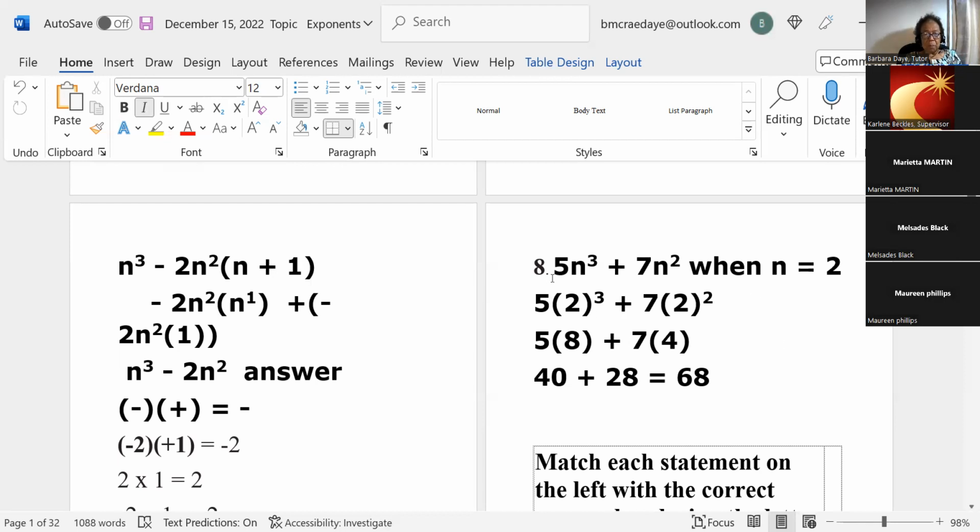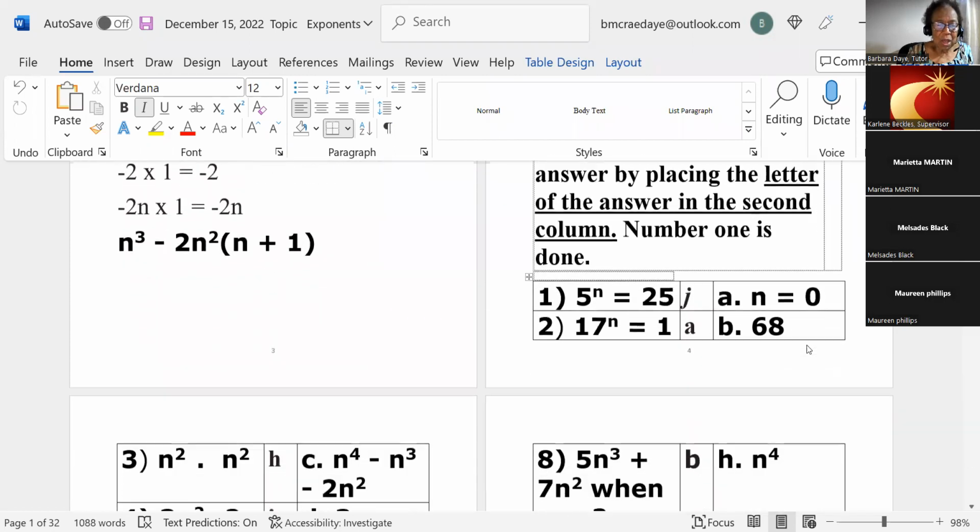So you put the value of the variable and then raise it to the power. That avoids making the error, because if you just put it there, you'll end up with a number that doesn't match the number you get when you multiply. You follow? Yes, miss. I got it. It makes it a lot easier if you make that substitution very distinct, like put it in parentheses. And then if you have a power to apply to it, apply the power. Okay?